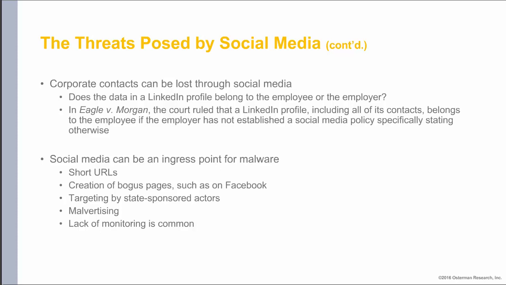Also, social media can be a very good ingress point for malware. As I mentioned earlier, short URLs, maybe in a Twitter feed or a Facebook post, the creation of bogus Facebook pages. There can be targeting by state-sponsored actors, and there have been a few examples of that. Malvertising, which is a really serious problem on Facebook and some other social media properties, can lead to the infiltration of malware simply by employees clicking on an advertisement in Facebook.